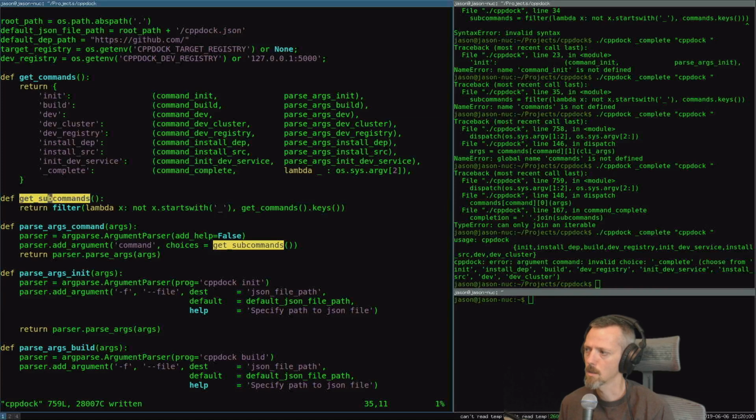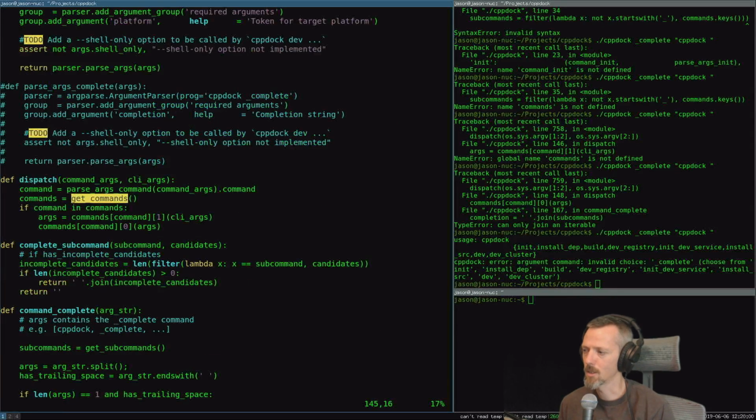Was I looking at subcommands? So the distinction between command and subcommand, there isn't one. Command is just essentially an object that contains a subcommand, the command function, and the parsing function. So that's just the jargon. Where does this invalid choice stuff come from? Is that my code? No.